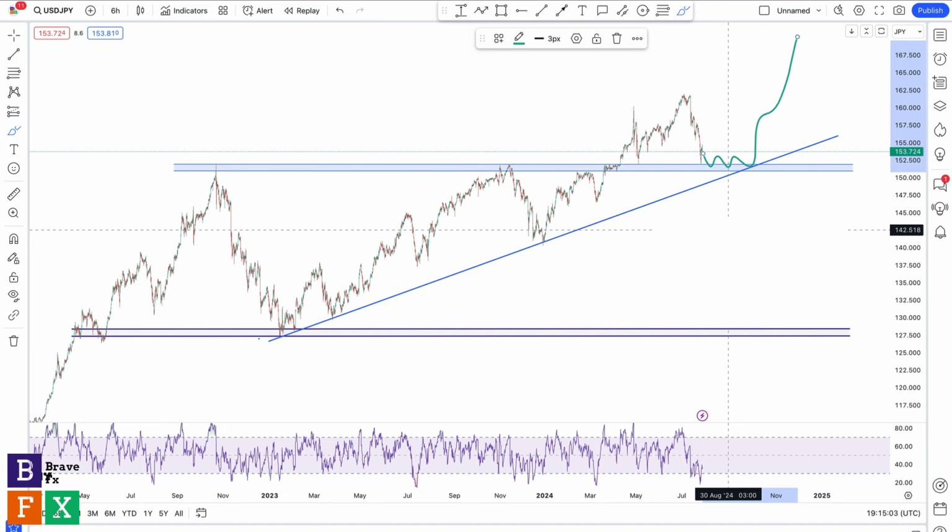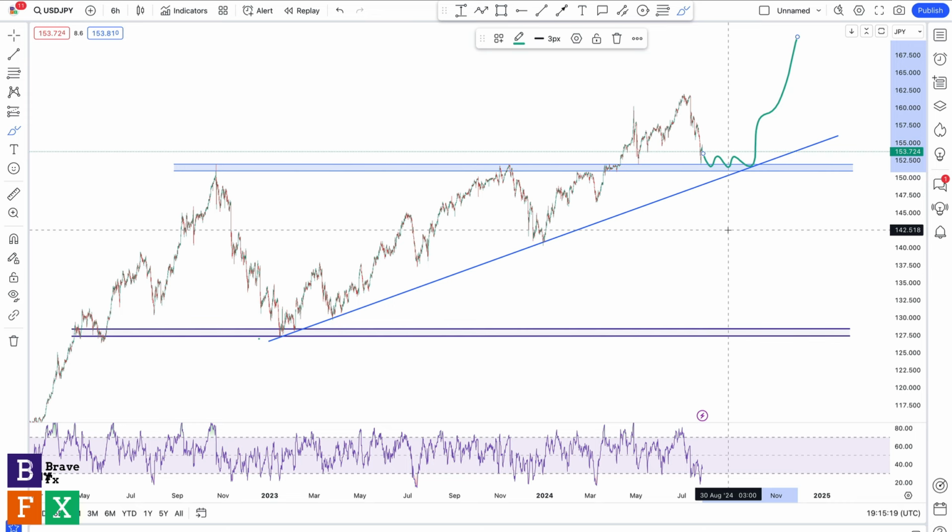Like I said, for now I'm staying away from currency pairs. I'm sticking to my gold, Nasdaq, and crude oil. I'm just not going to touch currency pairs for now because the risk is not worth it in my opinion, for my style of trading, right?